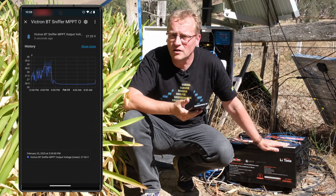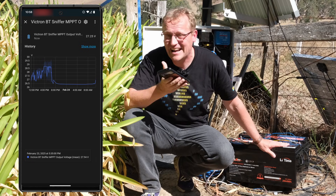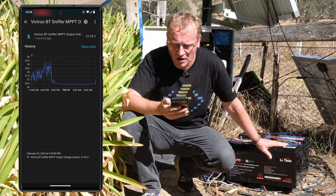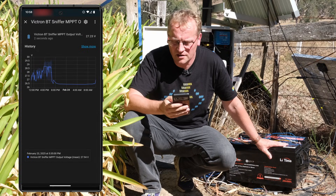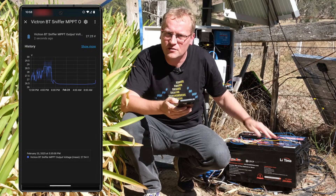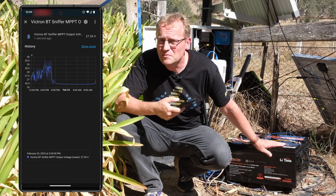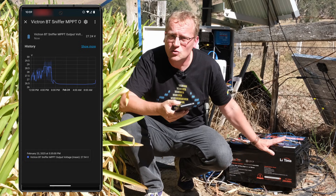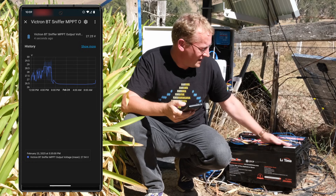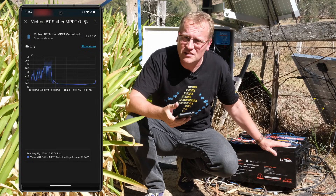The interesting thing I learned about lithium batteries compared to lead acid is that they discharge at over 13 volts for a long time — until they're about 20% full — so you actually get higher voltage for much longer. That's a plus because everything works better with a constant voltage: Shelly units, the gate opens quicker, it's just more reliable. Overnight you can see the voltage held at 26.5 volts the whole night — it doesn't really curve down. That is a huge plus.